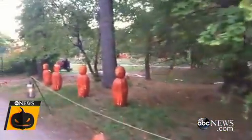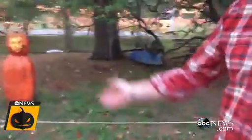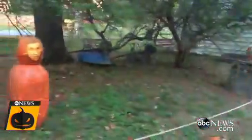It gets dark, so it's a little scary in that respect, but everything has a slightly fun or fanciful twist to it. Like these small monsters here who we're gonna meet. Now, you said that you actually carved these ones yourself, right? Yep, these are our little monsters. We have Dracula, the Mummy. Let's get these guys on camera.